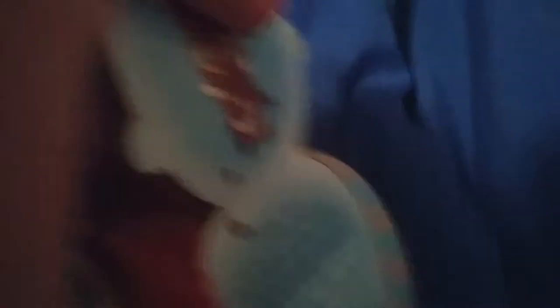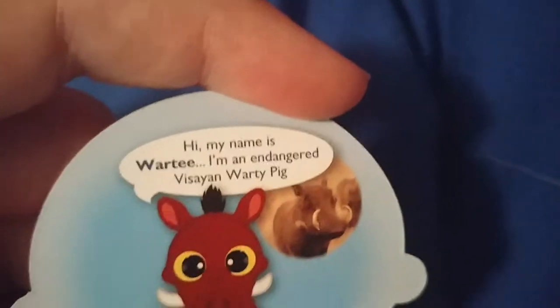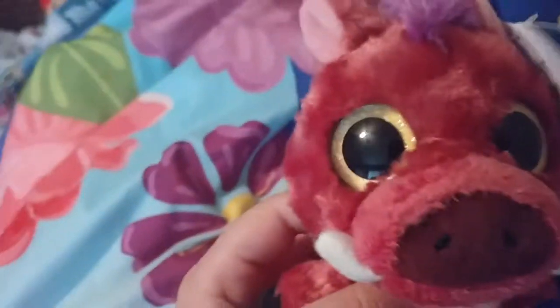He has glitter eyes and he kind of has that spiral design in him. But his tag is the funniest thing about him — it reads: Hi, my name is Wardy, I'm an endangered Wardy Pig. I've never heard a warthog called a Wardy Pig. And doesn't his animated form look like Pumba from The Lion King? His tag says: I am very clever and fast. I have large tusks that I use to dig and protect myself. And he does not make a sound because glitter-eye Yoo-Hoos don't make sounds.